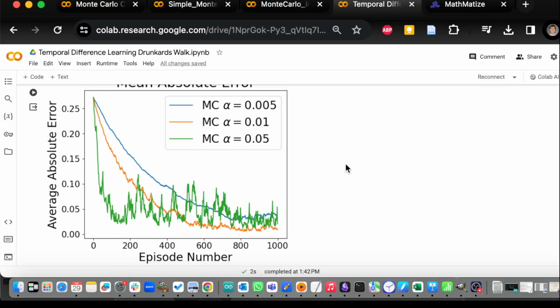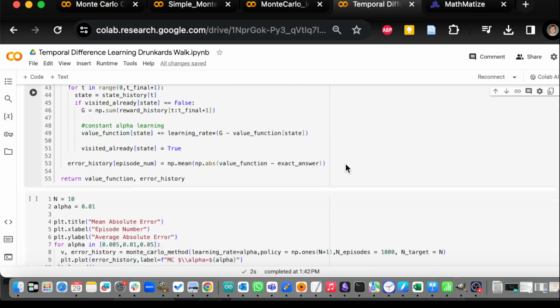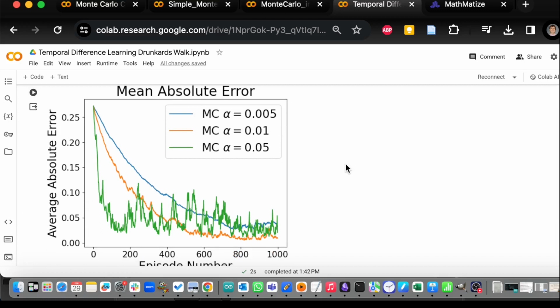And you can see that as you change alpha, you get different things. Really small alphas shoot down to 0 or very close to 0 very quickly, but then they bounce around a lot. Whereas big values of alpha take longer to get to 0 and vice versa. Maybe I said that the reverse. Yeah, small values of alpha take a long time, but then they have small variation. Big values of alpha go down quickly and they have big variation. So this is all a repeat from last time. But I'm going to take the code, and I'm going to show you how to modify it to make it temporal difference learning. Questions about this one before we jump in? So let me show you the algorithm from the textbook.